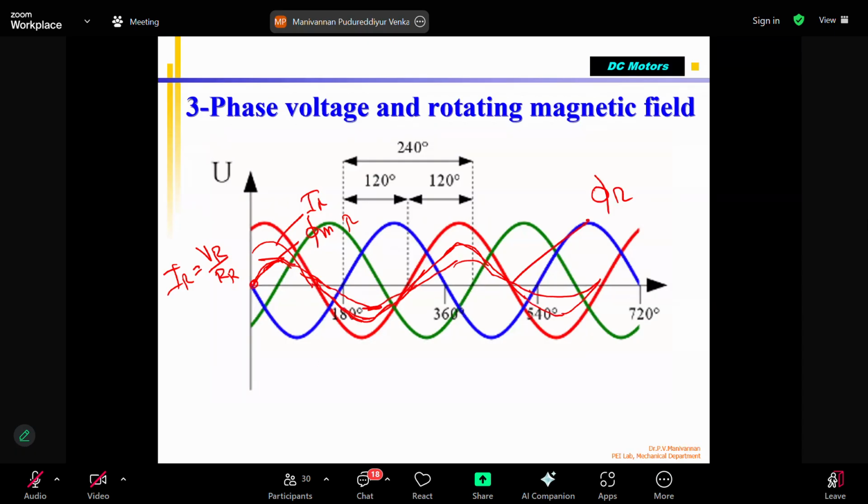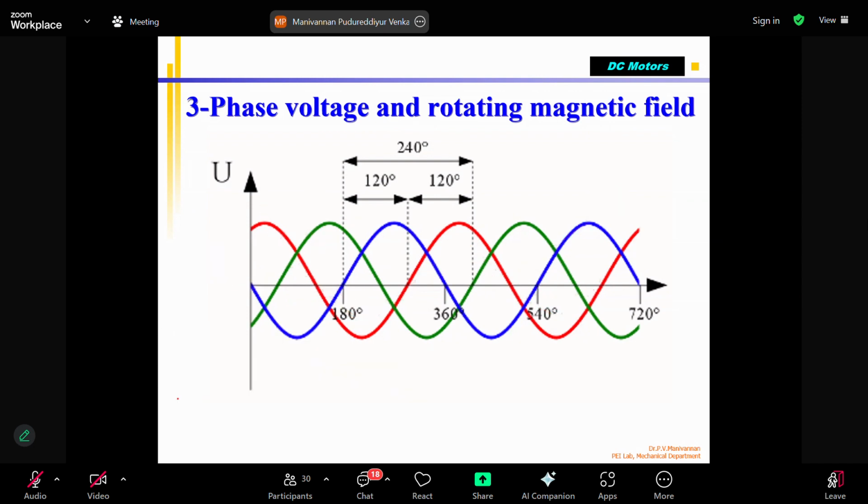If you see this, this is what we call a rotate. The same thing happens for all three phases. It creates what we call a rotating magnetic field. A rotating magnetic field is created for each phase, since at any given time only one phase is always greater than the other phases. That you can note down.